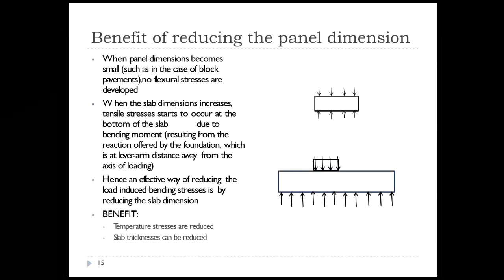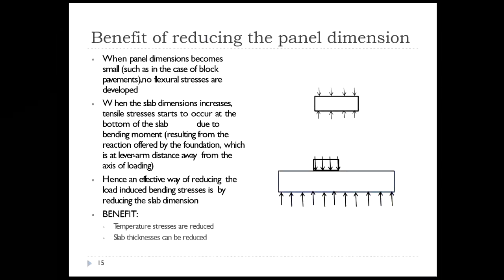So let us understand the benefit of reducing the panel dimension. When we reduce the panel dimension, the flexural stresses arising from the reaction offered by the foundation would be reduced. When you reduce your slab dimension, your concrete layer will be predominantly in compression, and at the bottom fibers, the magnitude of flexural stresses is reduced significantly.